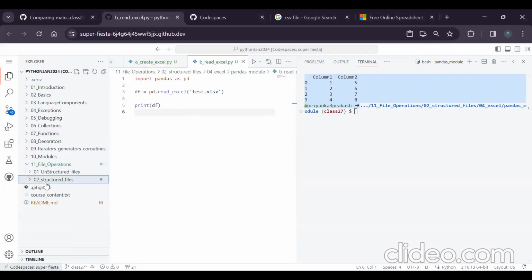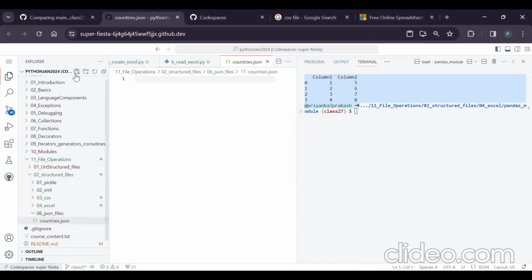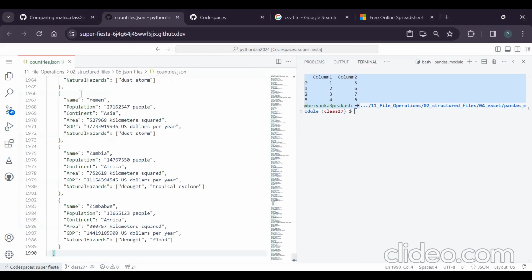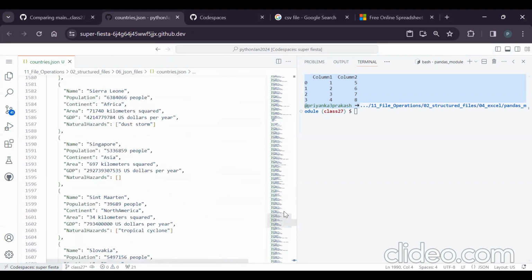Then another most popular, I would say the king of all files these days, is the JSON files. Literally, wherever you go, you will see JSON, right? JSON is like the default serialization technique. If you go for REST APIs, you see it anywhere. There was a time when XML used to rule, but JSON is popular now. So what is the beauty?